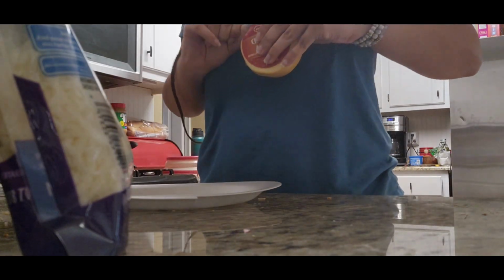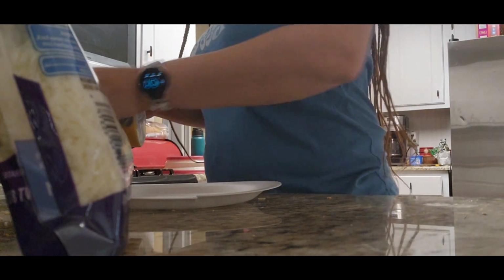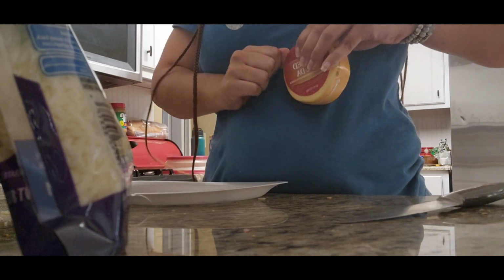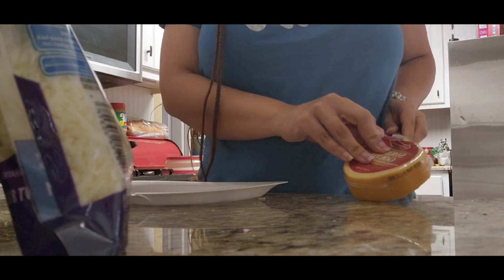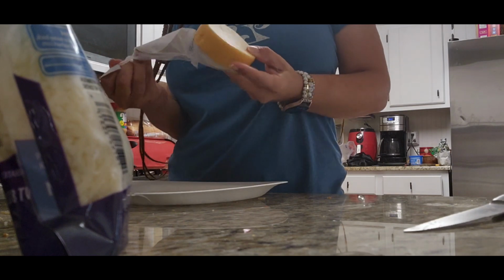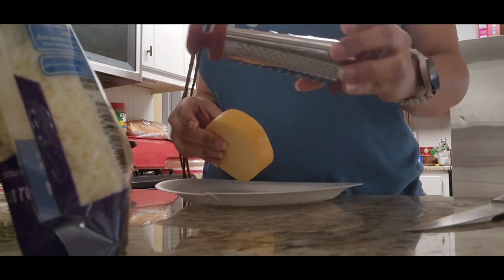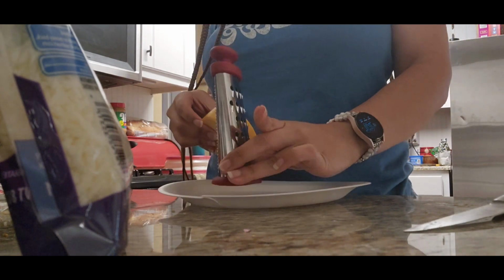Okay, so first we're gonna get started grating this gouda cheese. Now, I've never used smoked gouda, to be honest. However, they were out of regular gouda because everybody's probably doing the same thing I'm doing. If I can get it out of the package, that'd be ideal. Okay, so we got our block of cheese here. Chase is doing it, so I'll use the biggest holes.